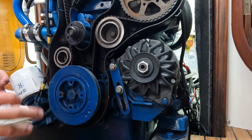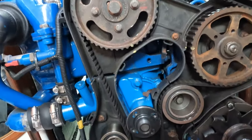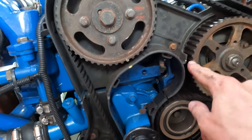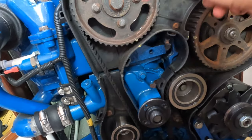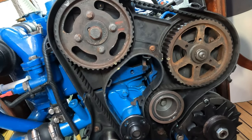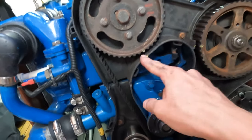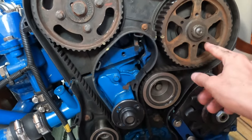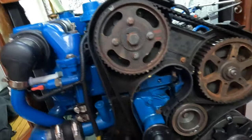Look at that — this is where we happened to turn the engine off. What an amazing coincidence — we've literally turned it off at the TDC point. This is where all the cogs have to be lined up to keep the engine in timing. Once I take this belt off these cogs could move out of alignment. There are some little yellow markers here, but actually we have some metal pins — basically drill bits — that go in these holes here, which make sure the engine stays in alignment.